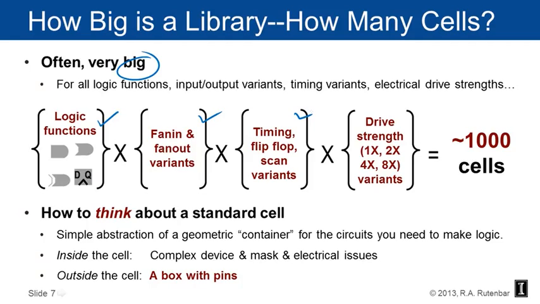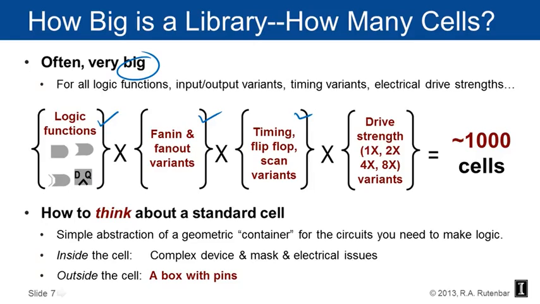If you understand anything about how testability is done on a modern chip with scan chains, there are a lot of different scan variations on flip-flops. And if you don't know what that means, don't worry about it. I'm just mentioning it as one of the things that adds variation to a cell library. And there's a lot of different electrical variants, let's say drive strength kinds of variants. You multiply all those things together, it's easy to have a library with 1,000 or more standard cells.